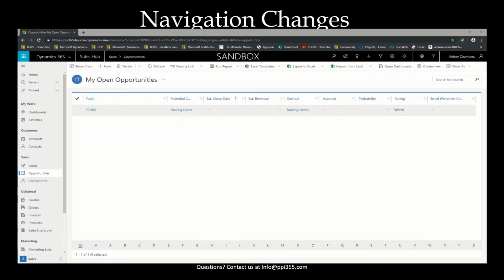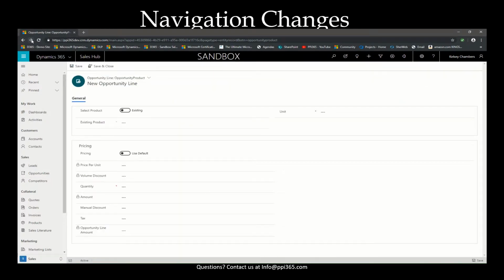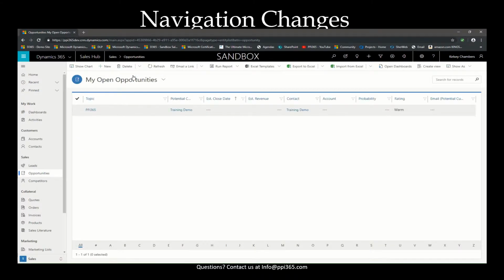Finally, you'll notice that the new Sales Hub interface no longer has the close, minimize, and other buttons that used to be featured on the top right. They have essentially been removed and have disappeared. However, Sales Hub has enabled a few functions to aid in this transition. You are able now to use the back and forward buttons within your existing browser.